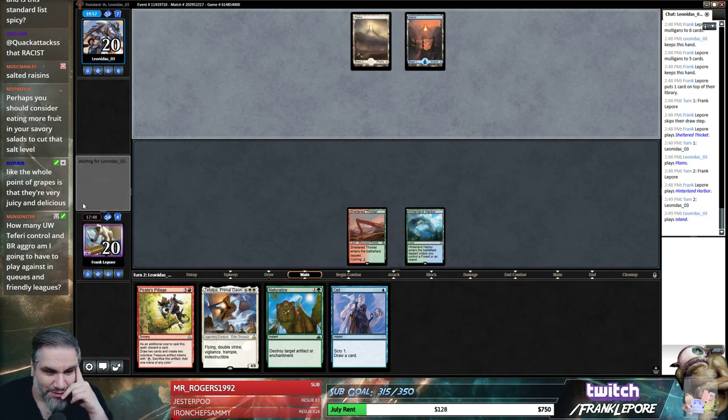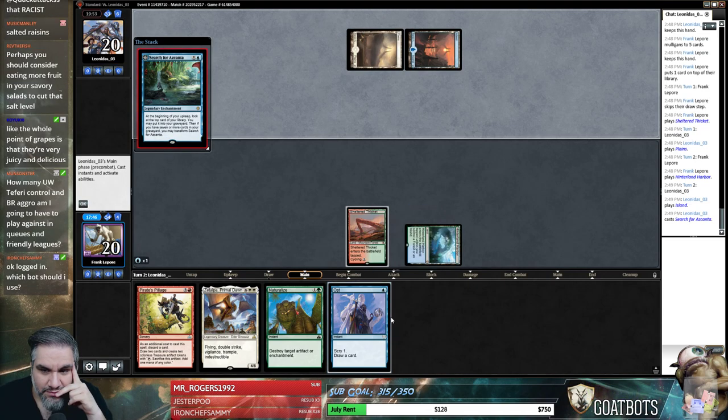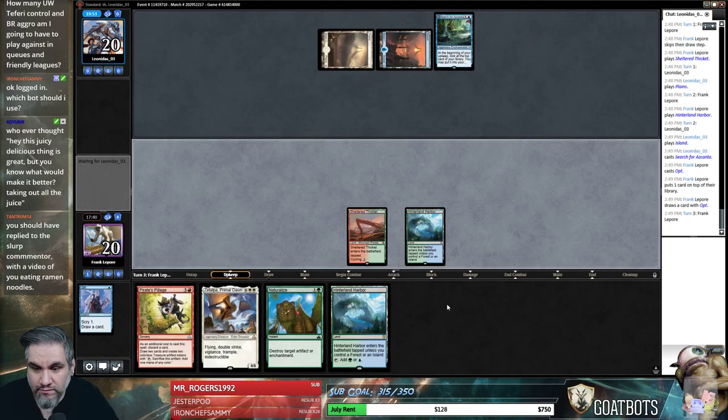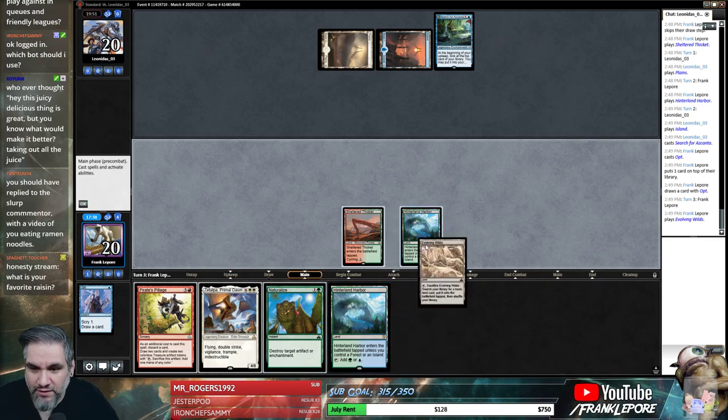How many blue-white Teferi control and black-red aggro am I going to play against in Qs and friendly leagues? A lot. A good amount. Watch, we're going to draw a counter spell so that it's... Oh, that's actually the perfect draw.